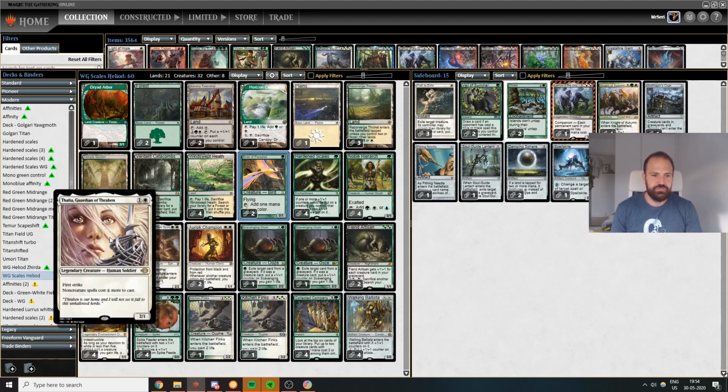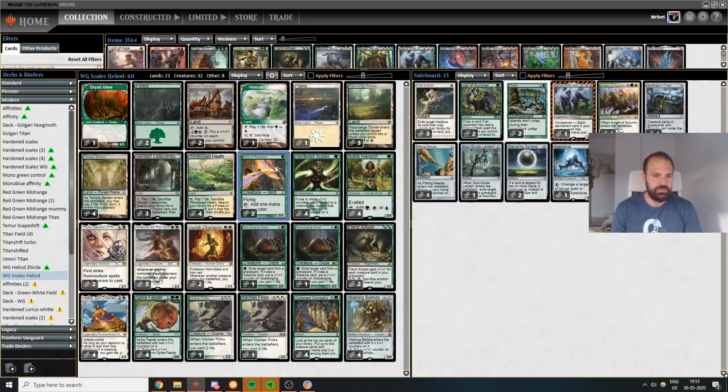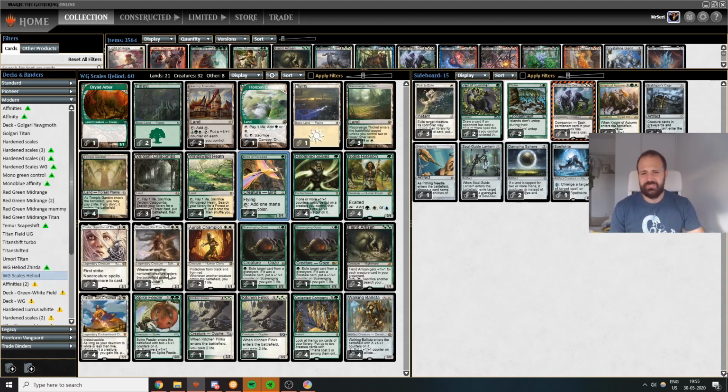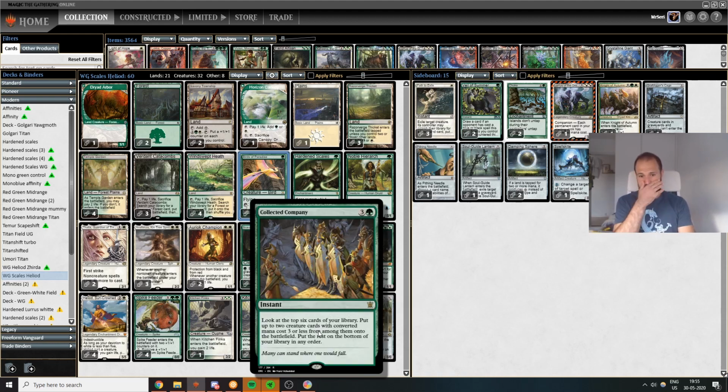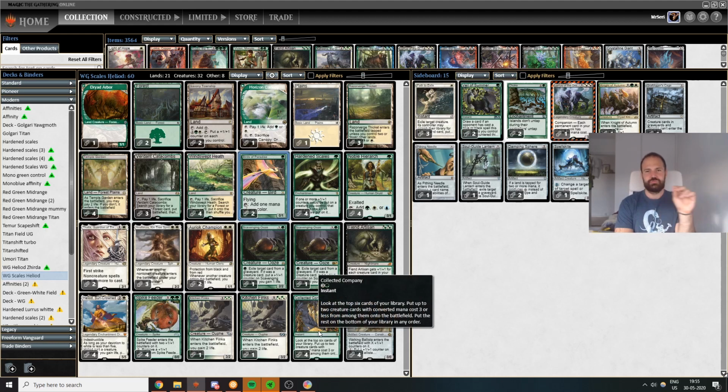Two Thalia's Guardian of Thraben for some reason. I guess it's a cool card, cool looking. Amazing art, so why not put it in there? The deck had initially Elemental Skull, but I don't really love the card. I was trying it, and it's not a creature, so it doesn't work well with Collected Company. You won't have as many creatures of efficiency or less in your Collected Company deck. And Elemental Skull seemed slightly redundant and didn't fit the rest of the deck.